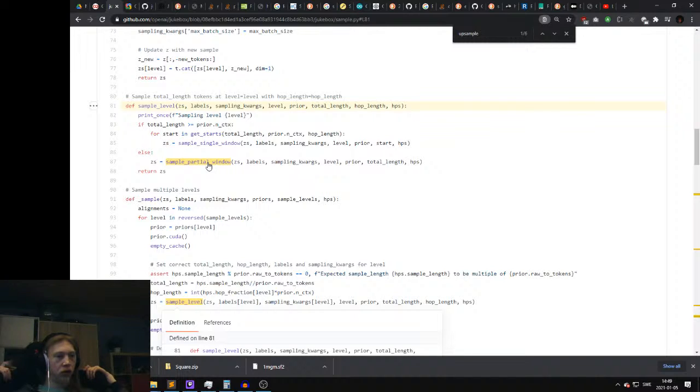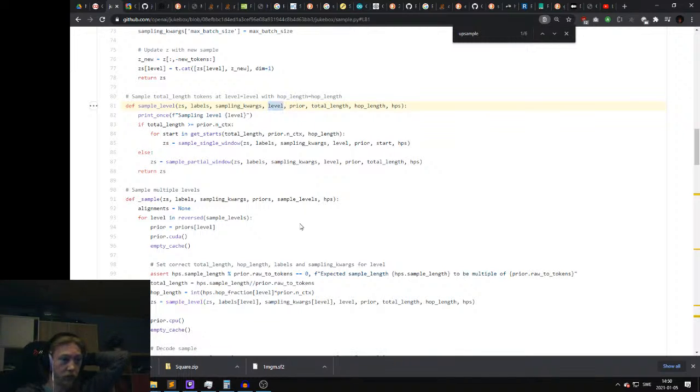And yeah, we directly call sample partial window with some relevant variables, and I mean, it should be okay. It's the exact same flow, just with a different prior, and with the level set to a different variable.